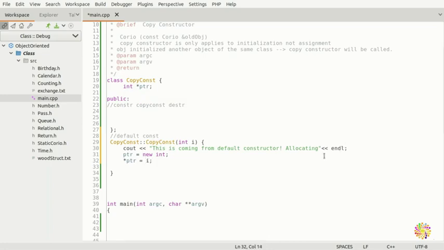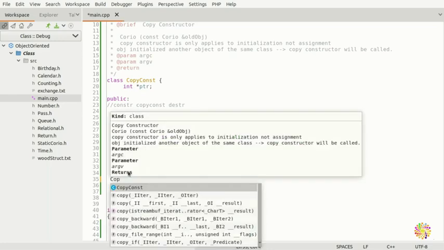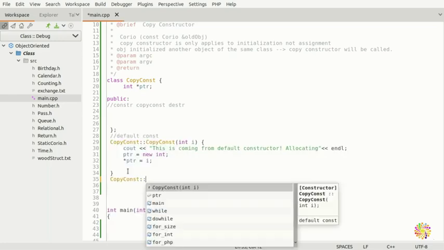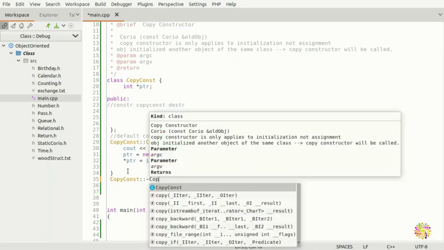We are going to assign this i. Alright, now we're going to put our destructor here. It's going to be copy const as well.